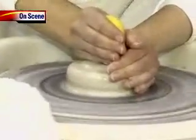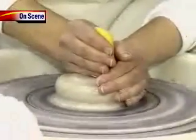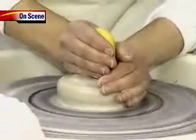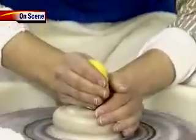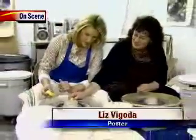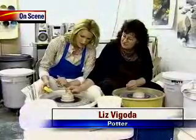Now, the trick to this is going slow, which is something that I'm not very good at. I want to speed to the next step already. Right. Well, the wheel's going fast, but you're going slow, and you have to be patient until the clay looks like it's standing still. It's going very evenly around, and you can tell when your hands are steady. And now, I don't want to pull my hands off quickly, right? Right. You want to relax slowly. A little slowly. Yeah, it's good. How am I doing so far? Good job. Well, we'll get it a little bit more even down here. I think there's a bubble in this clay, but we'll deal with it.